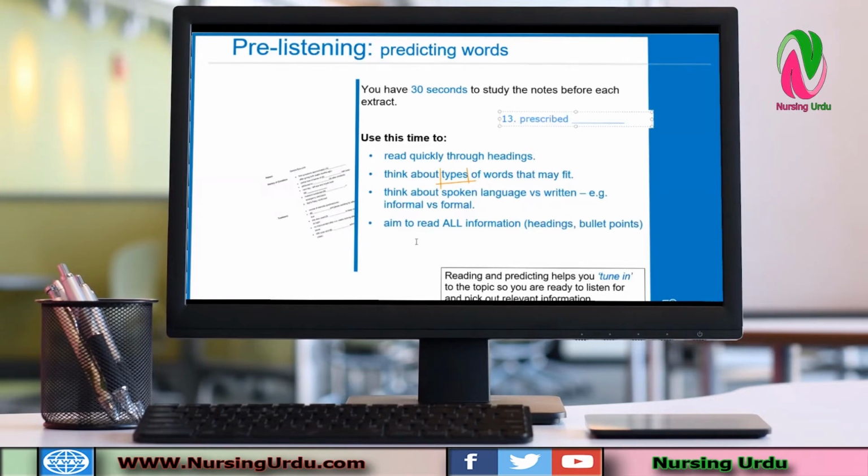And if you go too specific with your predictions, as April, Joy, and Michaela just said, you're going to be listening out for this specific word that you predicted, and then you don't hear that word perhaps, and you get lost, and you lose your place, and you start to panic, and you miss the next 3 or 4 answers. So you need to go general with your predictions, okay? Nouns, verbs, adjectives, types. It might be a type of medication, a type of treatment, a type of symptom, etc.